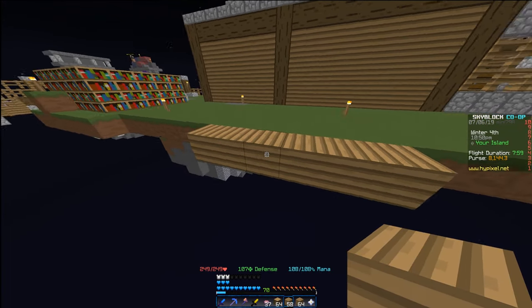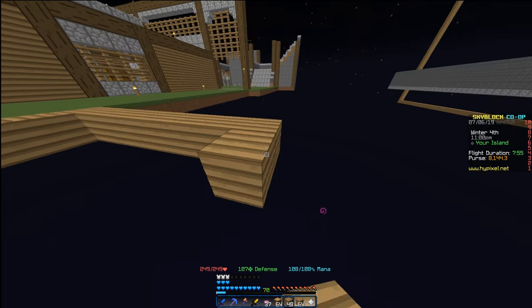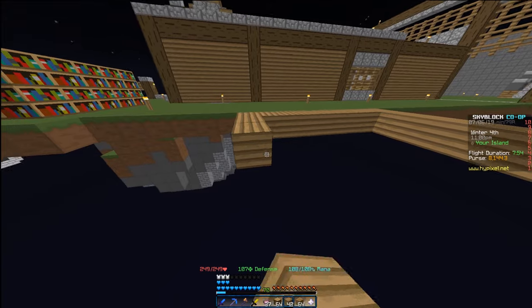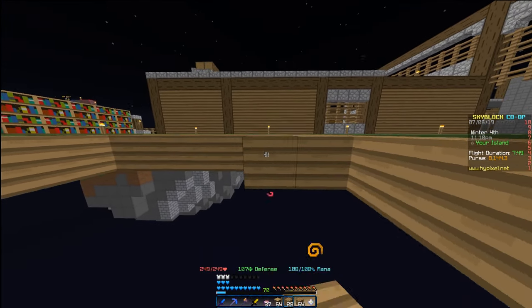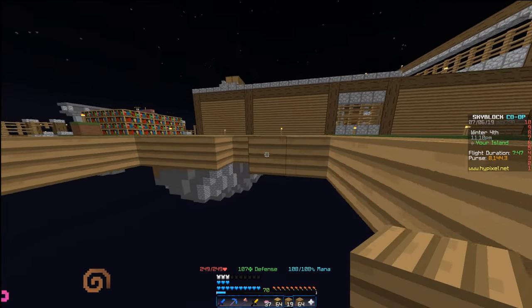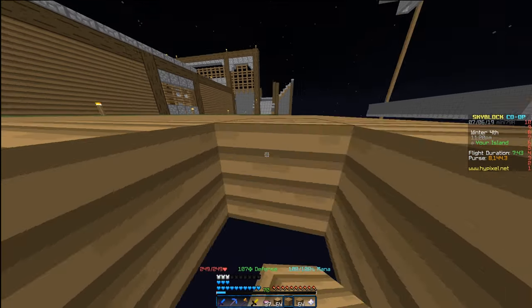So this is 1, 2, 3, 4, 5, 6, 7, 8, 2, 3, 4, 5, 6, 7, 8, and then we're just gonna connect the sides like so, guys, and then we're gonna go ahead and fill this in like this. Okay, so now that we've done this, let's go ahead and do this.